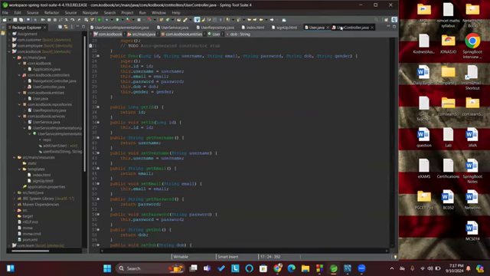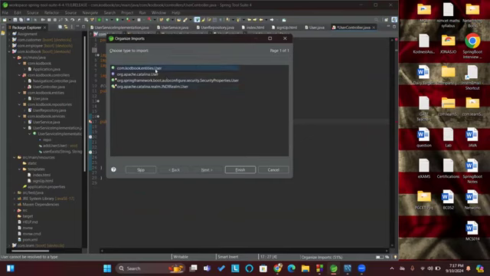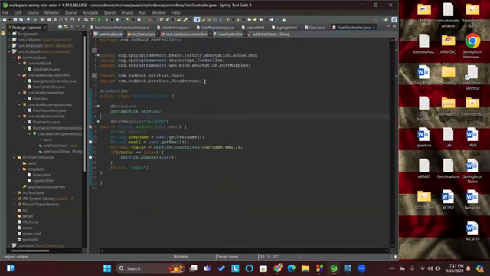Go to the user's controller. Wait. See at the top, line number 3. I told you to import it from your entity package, but you are importing from some other package.